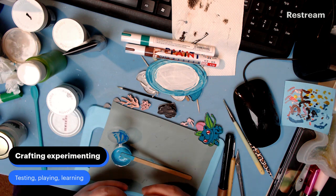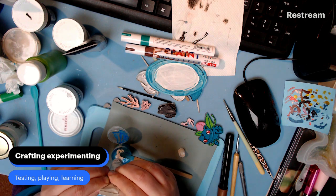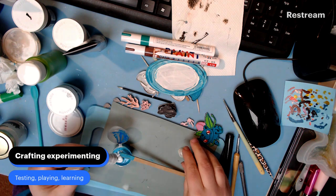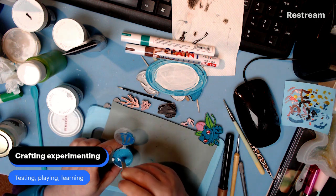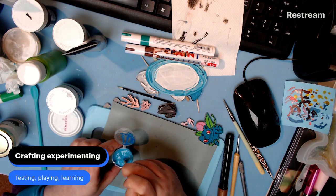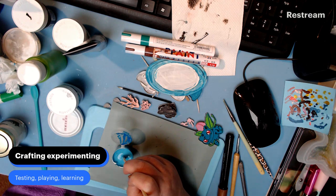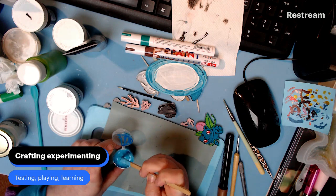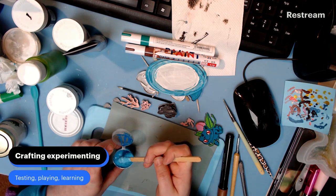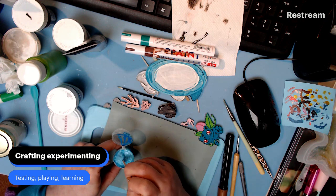Okay, this is a new one, so like I said, I need to make it a lot lighter. This is quite thick paint. Hardly any change in color. But that's because it's chunky. There we go, slowly breaking it up.